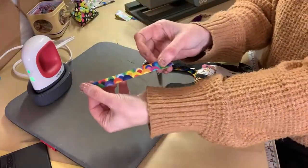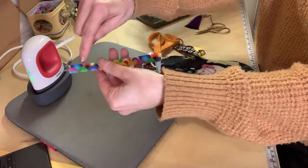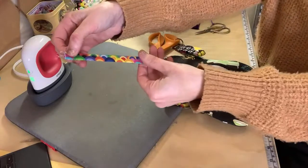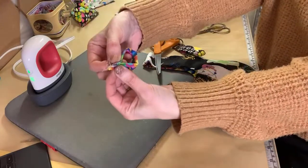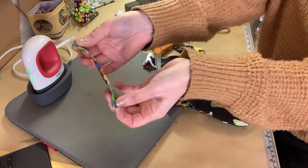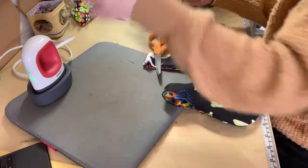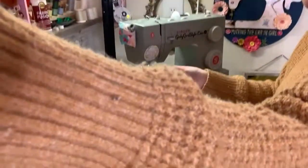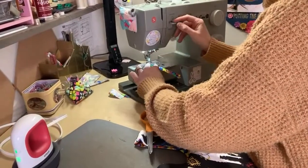Okay, now that I have the loop, I'm actually going to sew all the way across. I'm not going to sew the ends. It's not necessary because we are actually going to attach it like this and turn the ends under. So that's kind of an extra step and it's a waste of thread. So I don't do that piece here, but I am going to sew the loop as close to the edge as possible.